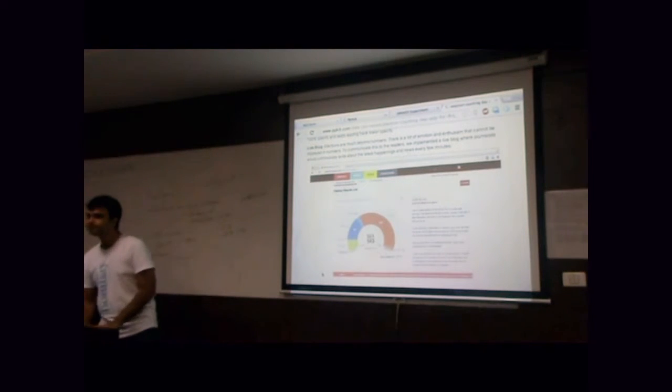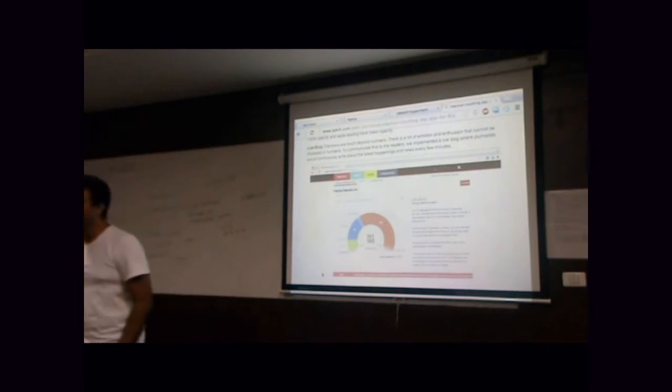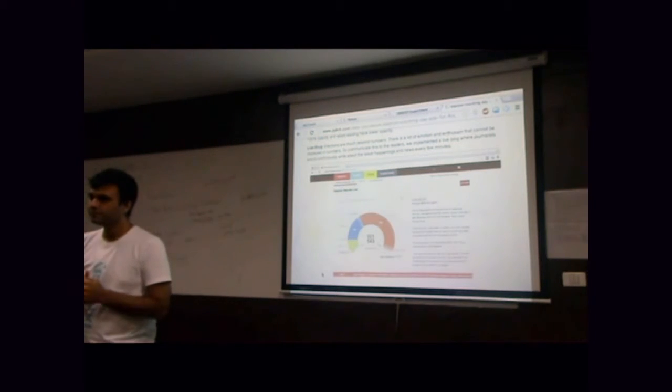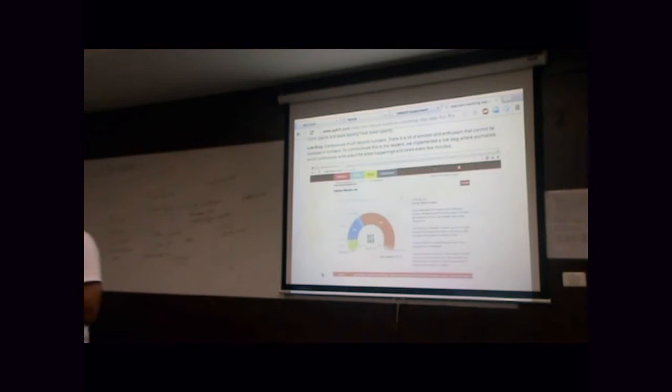So what do you mean by D3 will provide? I have only limited knowledge of D3. When I used it, you basically need to build SVG stuff. So does it provide anything out of the box like this? No, it does not provide this. The one that you had to change, no, it does not provide.